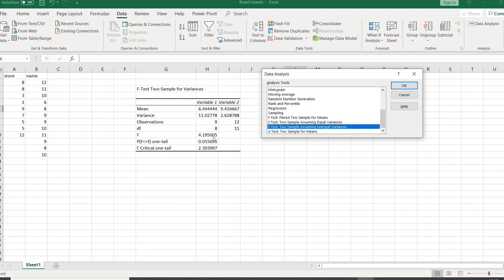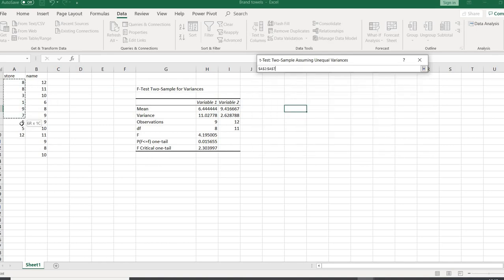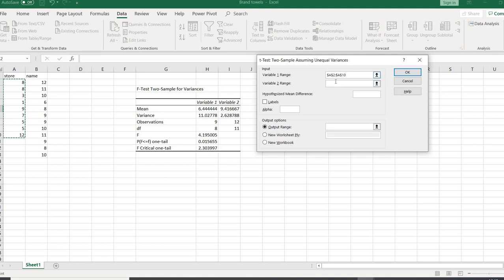So now in this case, we have the case of unequal variance, and we will click OK. When it opens, everything will be empty. You don't have anything, and we will have to fill in the information in the Excel package. The first range will be the first sample. In the second range, we take the observations in the second sample. Because I did not select the labels, I will not tick here.